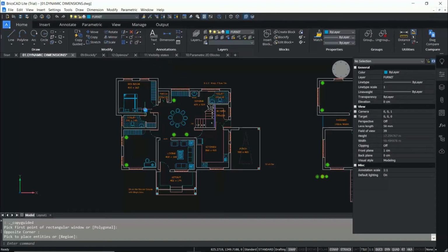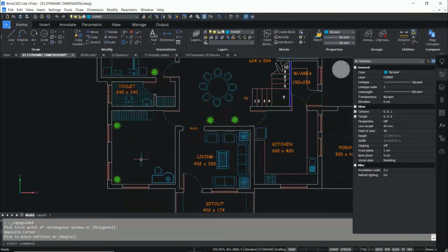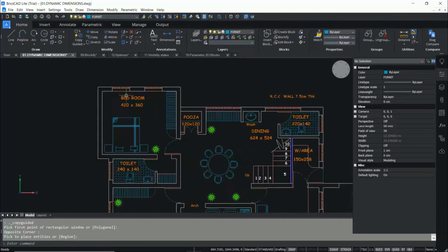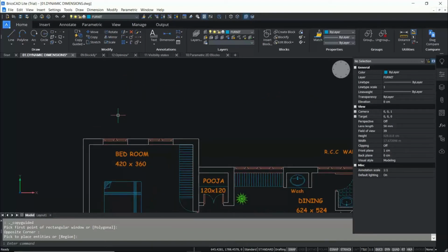Now we come to the Move Guided, which is a relatively new feature because that is introduced in the latest version V21 of BricsCAD. It is similar to Copyguided, but after selecting entities, their relation to their reference curve will automatically guide you to moving the entities in similar location. In Copyguided, you have copied it, whereas in Move Guided, you are moving it. That's the difference. And in addition to that, Move Guided will also let you simply perform cleanups in a given area. Let's see that first.